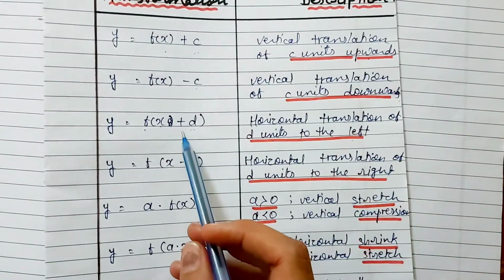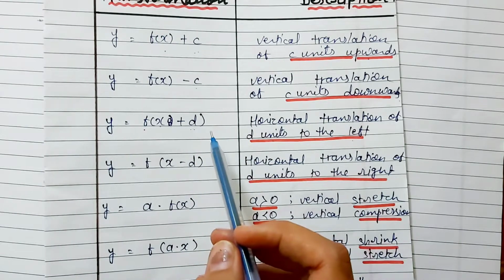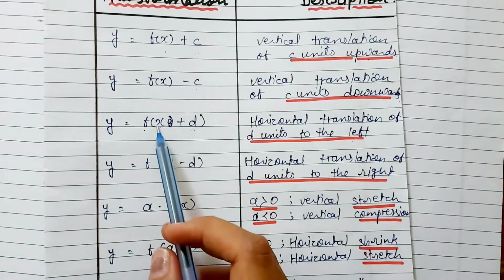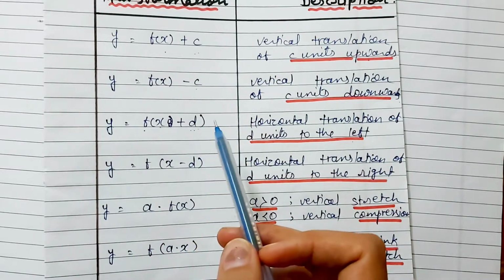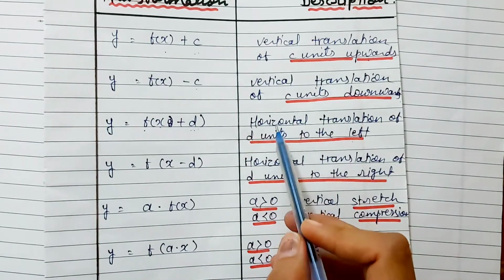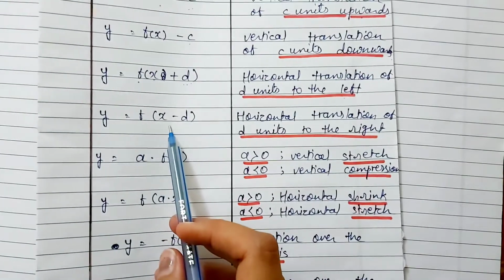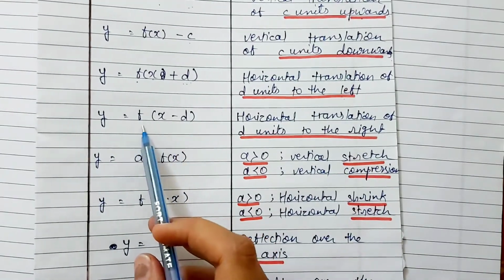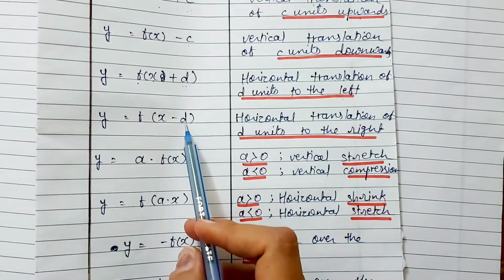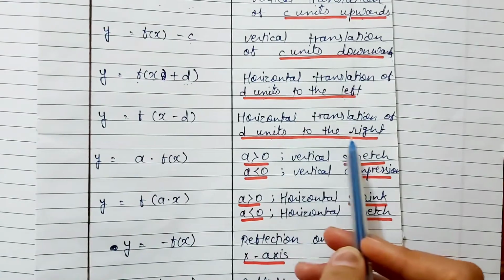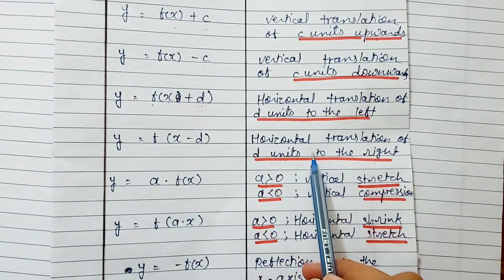You can also look at this like x plus d is equal to 0. It means that x is equal to negative d. So this bracket is equal to 0, and you will see what it looks like. So x is equal to negative d. Now negative values are on the left hand side. So horizontal translation of d units to the left hand side. Again, inside the bracket, so it talks about the x-axis, f of x minus d. Now here it is a negative d. It means that the function is moving horizontally d units to the right hand side. Okay, so that's about the vertical translation and horizontal translation.